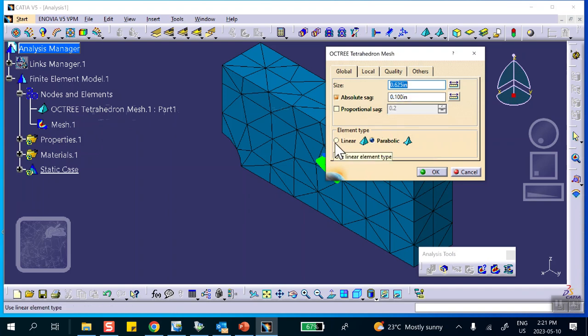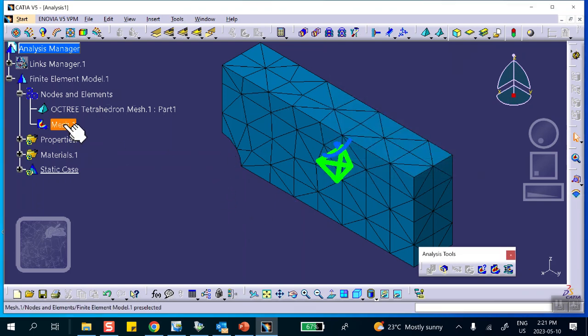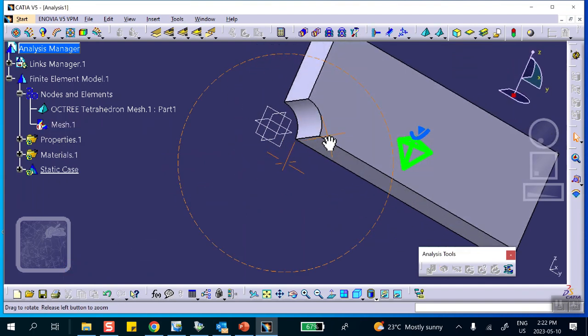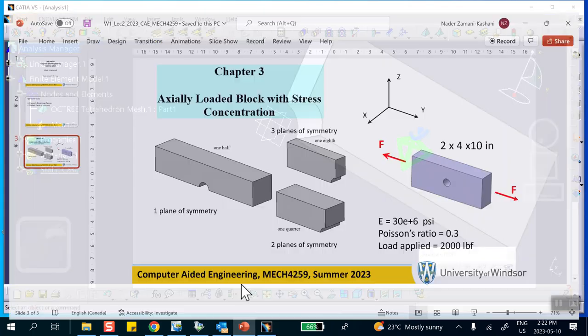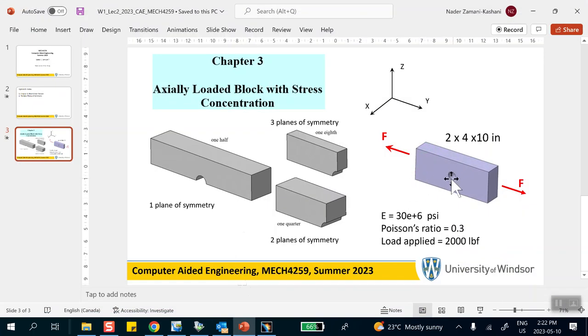You can choose linear, you can change the size, but what I'm going to show you is how to create a finer mesh around this hole. The rationale is this: the stress concentration is going to be around the hole.